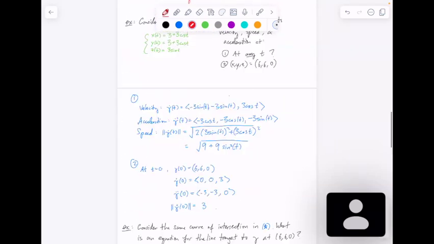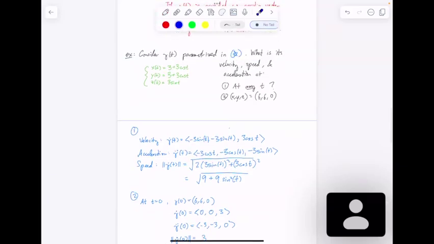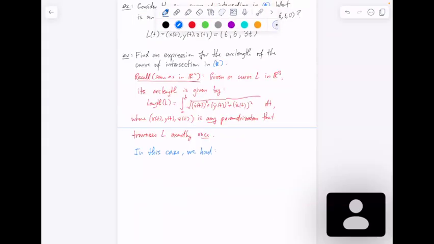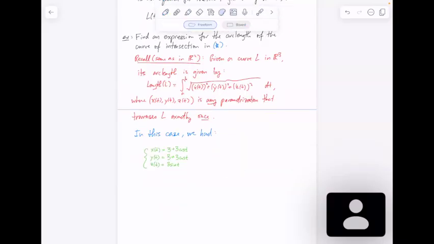Let's remind ourselves that we had a parameterization here. Our curve of intersection way above was this turquoise curve, and we figured a parameterization could be of this form. Now, I didn't really care about the domain of this parameterization earlier. I didn't specify how many times I wanted to go through this path. But if I wanted to find the length of this intersection now, what should I do to make my life easier? How should I restrict the domain of t?